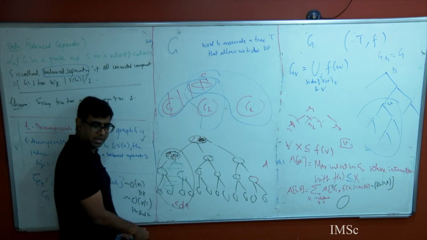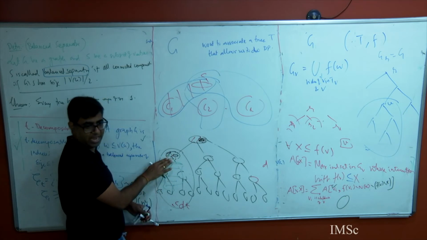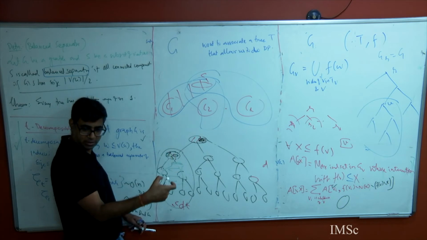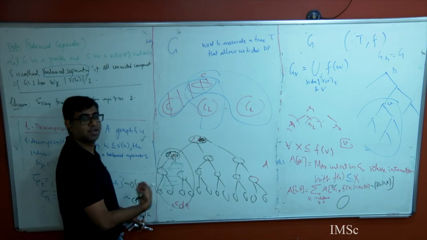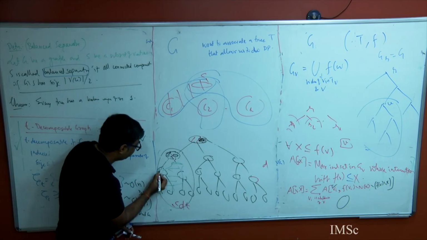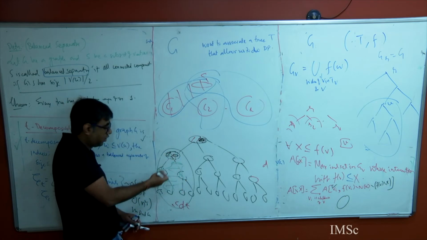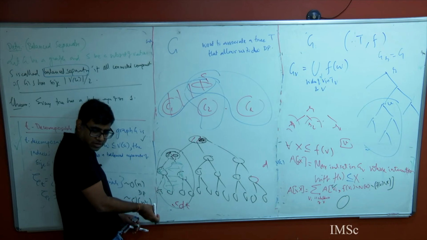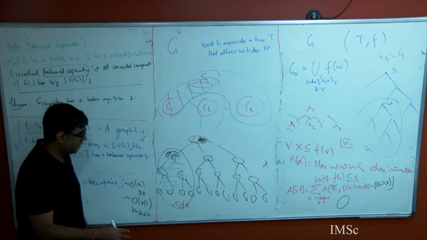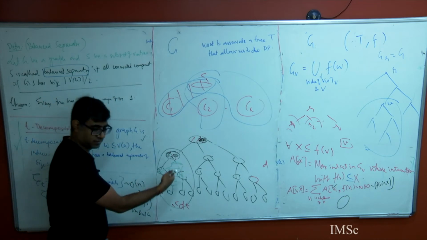Imagine yourself that S got distributed, so like 10, so S I have to add here, I have absolutely no choice. But suppose when I found a separator which also separated S nicely, then I am doing a great job for myself, no? Because then, okay, S by 2 vertices here, S by 2 vertices here, right? So maybe the contribution of S as I go down is decreasing, which is perfectly fine. So I am not interested in any separator, but I also want a separator which separates S, okay?